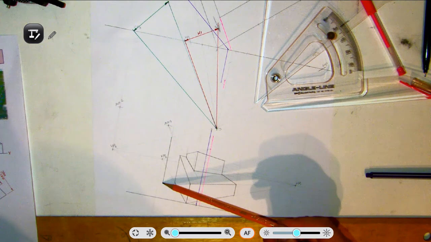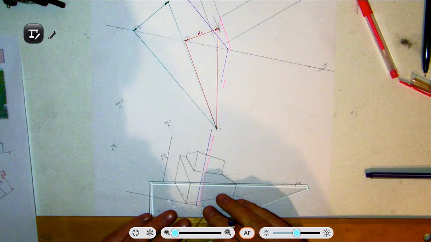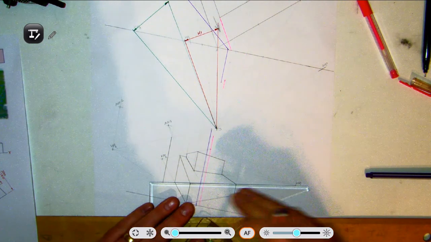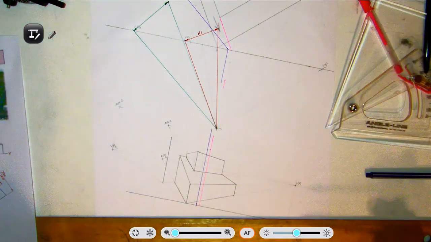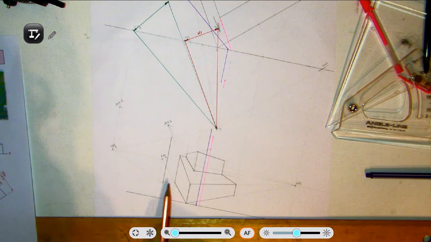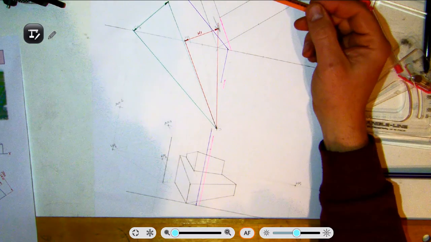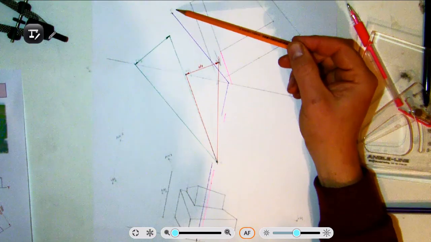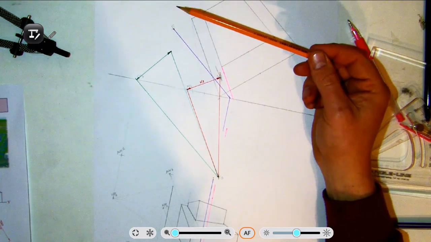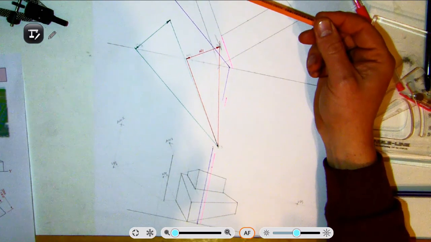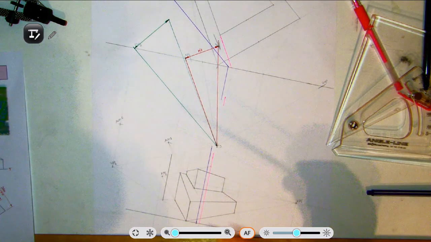also 0. And you can test your accuracy in this question as well by joining VP1 through the back of the object out to the front here. So that can be also tested, because the back of the object and these should line up, because in the plan view it runs along just a line parallel to the back here for position of C. So if we look here, the back here runs along here. So if we're accurate, we should be able to join the base there back to VP1 as well. Okay, now that's the tower set up, or the chimney set up.